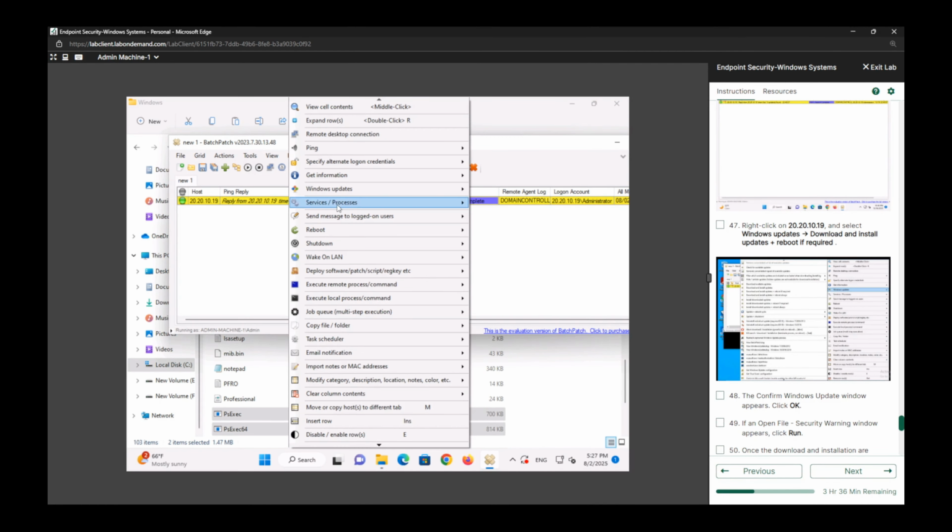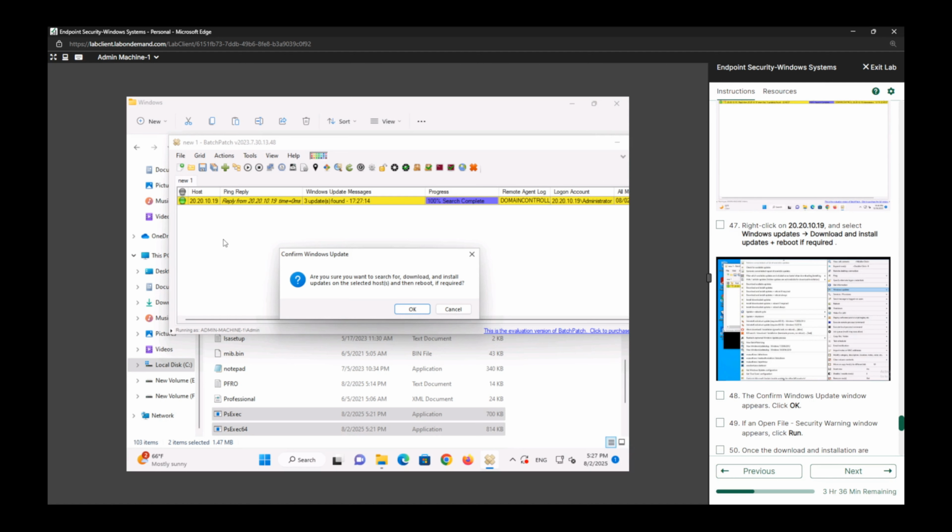Now this is a demo environment, and hence we are doing this. We will not be rebooting our Active Directory randomly. There is a certain process in place in big organizations where you can only install updates at a specific time and when you can reboot the machine at a specific time. So I'm going to click on OK on this.